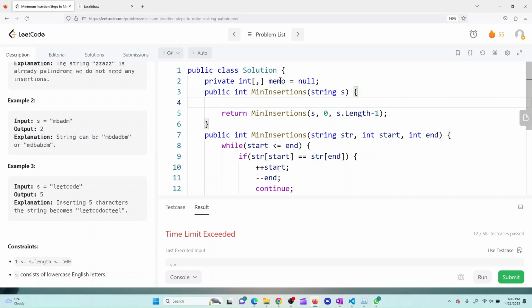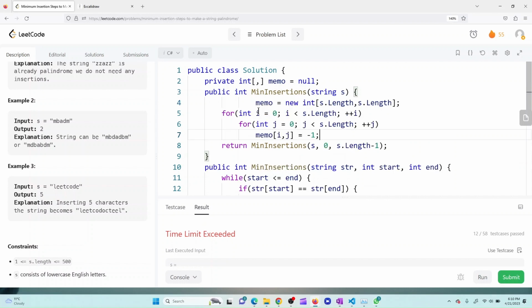The row and column size for this memoization will be s.length, right? And then we will initialize it with -1, just to ensure that if the value is -1, that means we have not calculated the result for that.